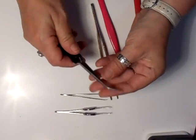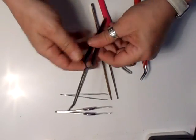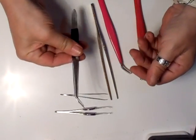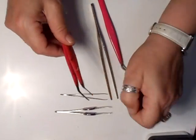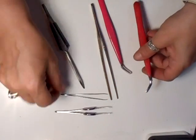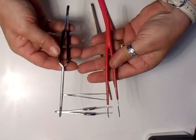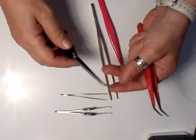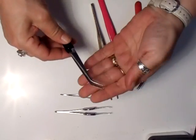And then there's these, again, for twisting flowers or holding something while you're embossing something. Because I don't mind if these get damaged or get gunk on them, do you know what I mean? But you must always try and have a decent pair. And a pair you can use that you don't mind getting gunk on, and a pair you can use for twisting properly. I mean, they won't twist anymore, but these will.